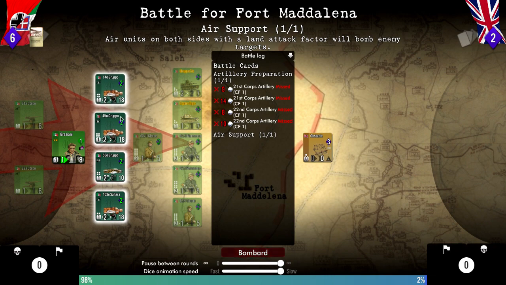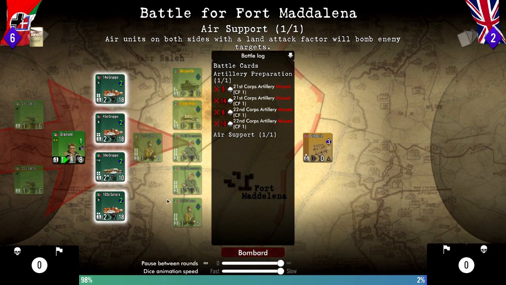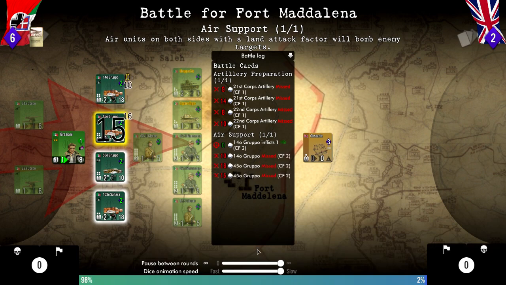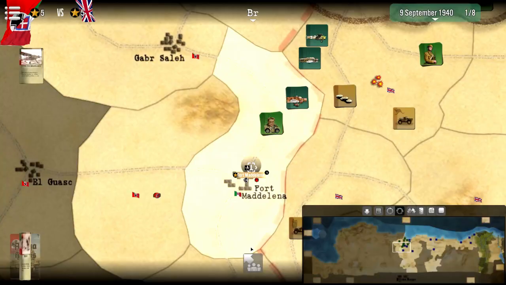Now the air units will fire. They each have two hits. Now we do have, in this group, a fighter-bomber. It says here that they only have a land combat factor. Now I'm not sure if that's just because there are no air units on the other side, or it's just really bad fighters that they don't do any good against air unit opponents. But anyway, I'll bombard. There's a hit. There's another hit. And it's all over. They win. Now, again, it's gone.